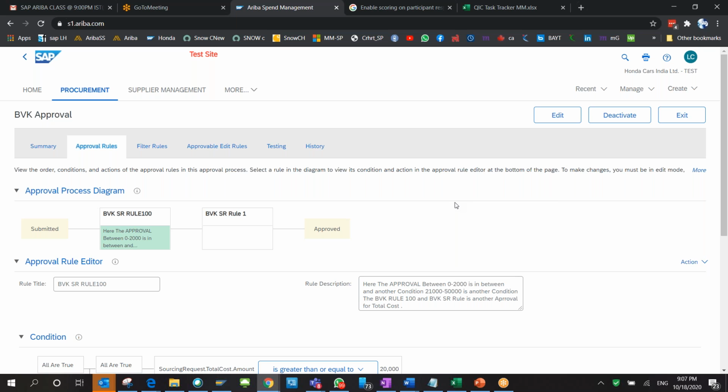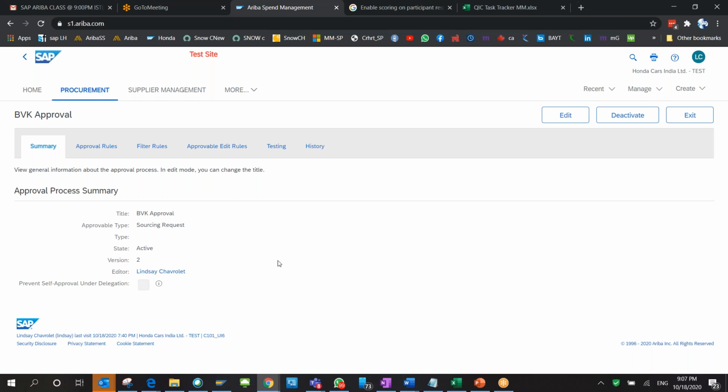So when we are talking about Ariba, each and every request will go for approval process, either it is the sourcing request, sourcing project, or anything will definitely go for the approval process.